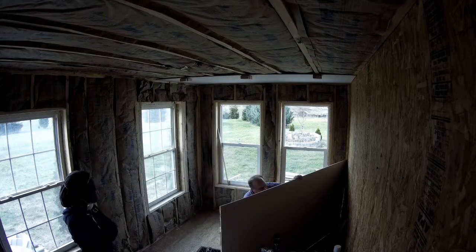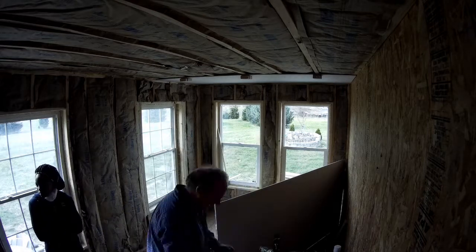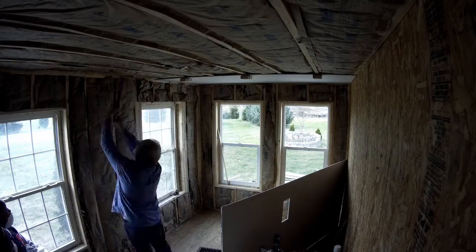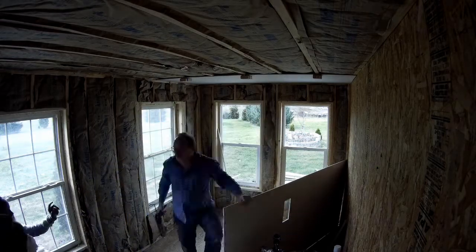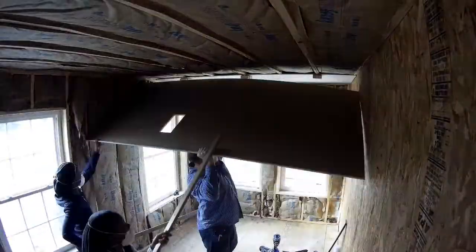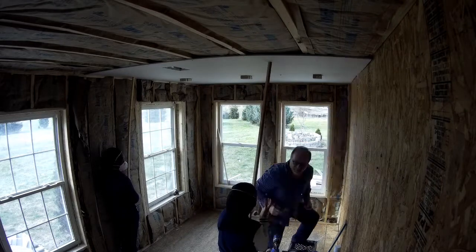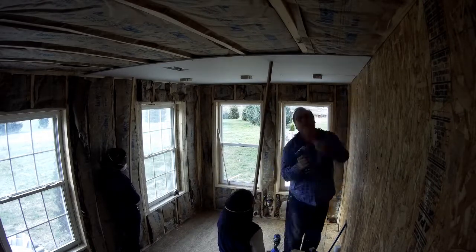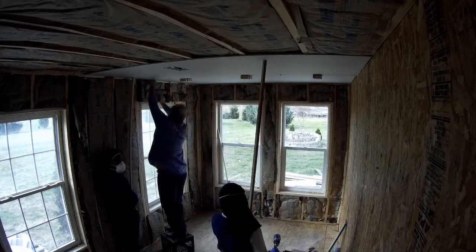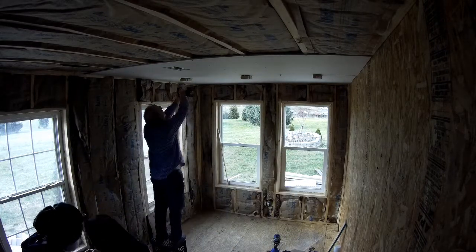I move those two-by-fours to the next edge of the drywall. Once I cut this hole out for the heat duct, I'll slide them right up in there between the two-by-four and the ceiling joist. The girls will hold it in place and we'll just repeat the last process — little screws, little glue, and another piece of drywall up. I don't think I could do this as fast with the machine, by the time I got the drywall on the machine physically located in position and ready to put the screws in. This is a very quick method if you've got a small space and some help.